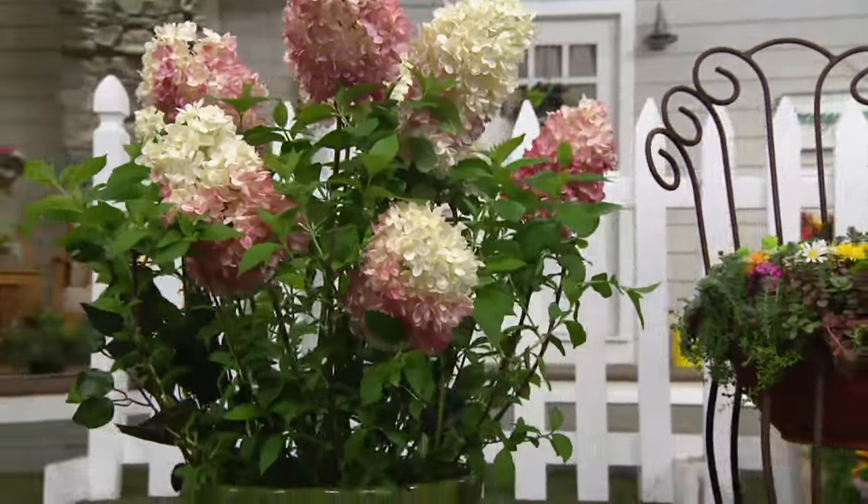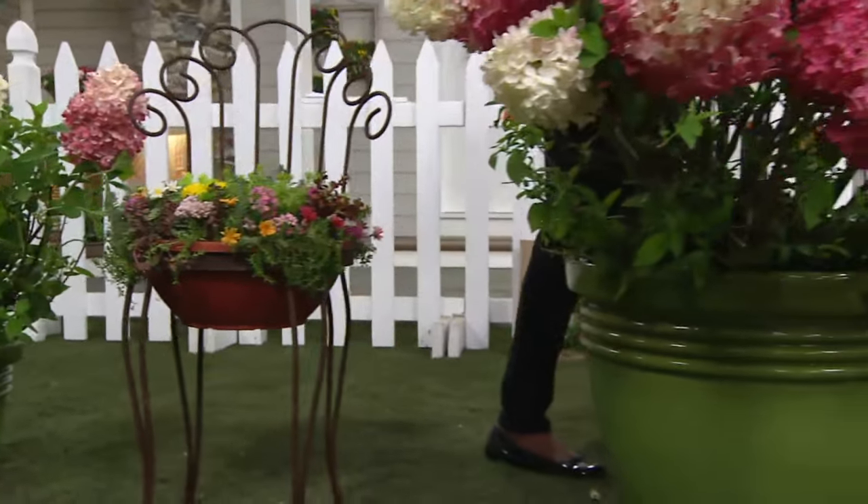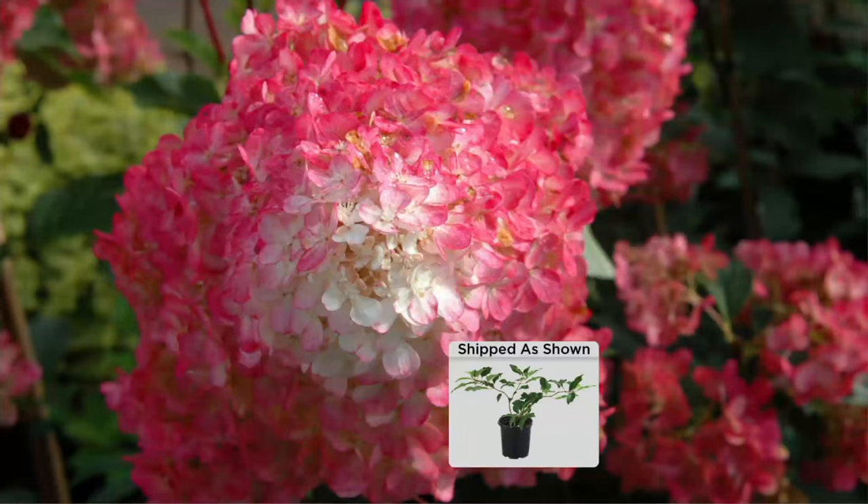How would you incorporate this into the design with our sedum? I would plant the sedums in the front, right along the edge of the border. Look how beautiful they look here — those are the individual flowers. By the way, those blooms are about seven or eight inches across and they get up to a foot long.